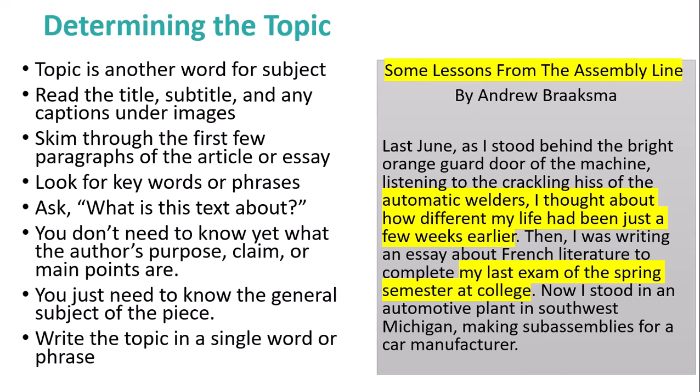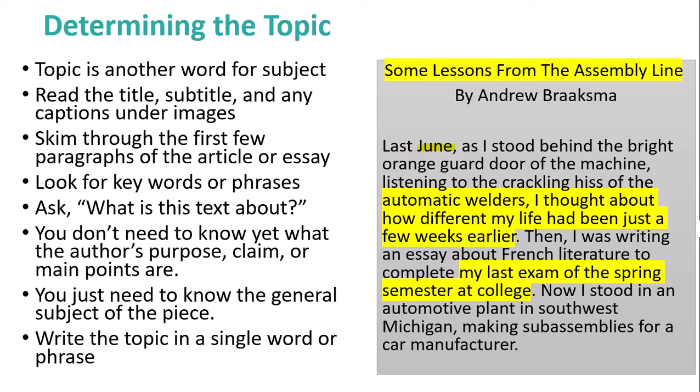That's my recommendation. So here, this is from an essay called Some Lessons from the Assembly Line by Andrew Broxma. I'm not going to read the whole thing, but you can see here in yellow: Lessons from the assembly line, automatic welders. I thought about how different my life had been a few weeks earlier. My last exam of spring semester at college. So we have a description about a factory. We have the title that says assembly line. There are lessons that he's learning about that assembly line. And he was just in college during the spring, and now it's the summer. I should have highlighted June as well.